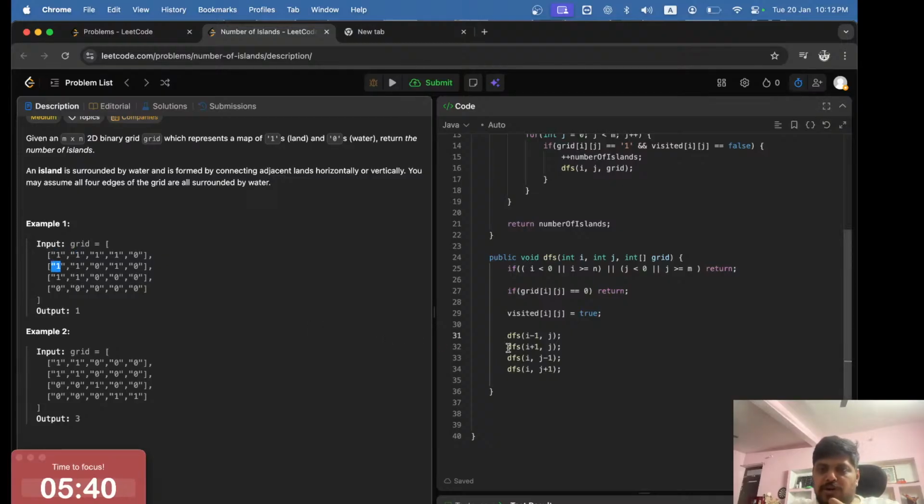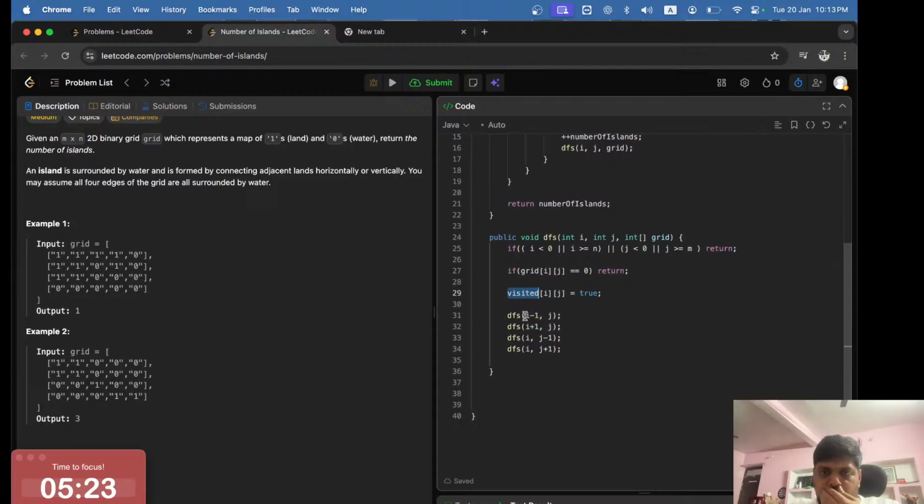Okay, and because this is a recursive loop here, let us say a recursion is called with this one. What is going to happen is that as soon as it is called, it will again check the grid, check that it is not equal to 0, and mark it visited. Now, from this place it will again try to visit bottom, left, right and up.